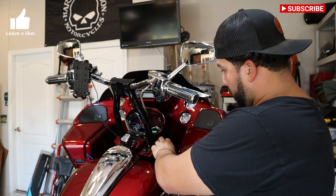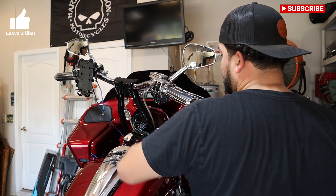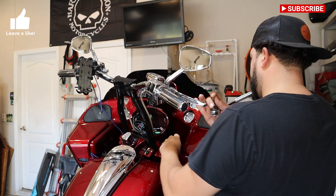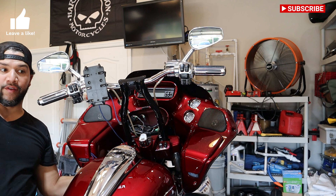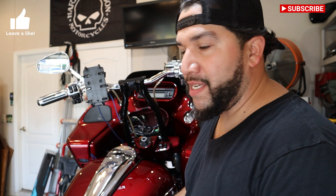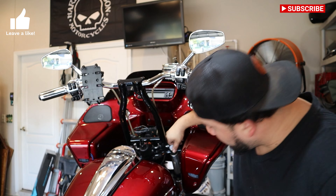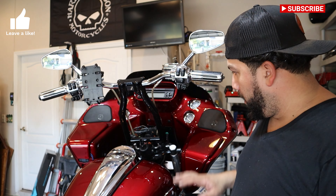There are two bolts on each side to hold this plastic together - they're a T-40. I'll get my T-40 and do top and bottom bolt. I took my ignition out - look up how to do that. I'm not going to show you because I don't want you to get mad at me if you ruin your ignition. I bought an ignition tool and I've had it for previous projects. Now as you can see, I can access my forks and I'm going to move to the front and take off my fender, wheel, and I'm done with that for now.